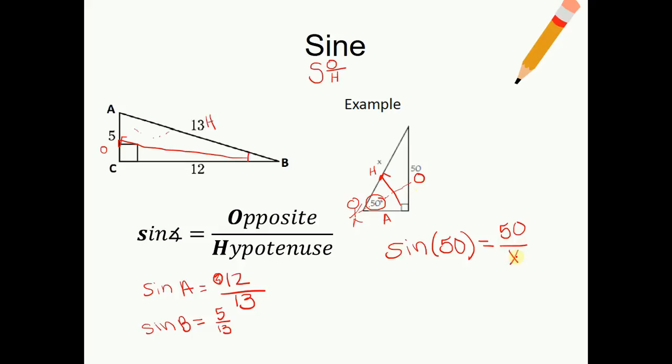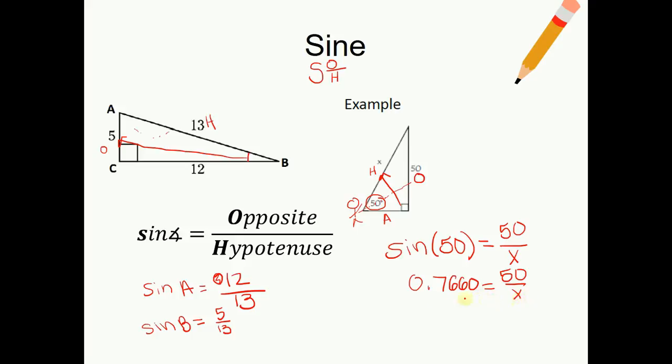Now, what's cool about this is it's going to allow me to solve for that missing side of my triangle. But first, I want to know what is the sine of 50 degrees. So on my calculator, I am going to push the sine button, and then 50, and push equals. I get a decimal of 0.7660. That is me rounding a little, rounding to 4 decimal places. And I know that's equal to 50 over x.